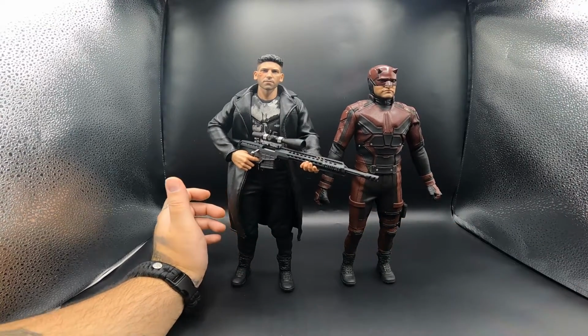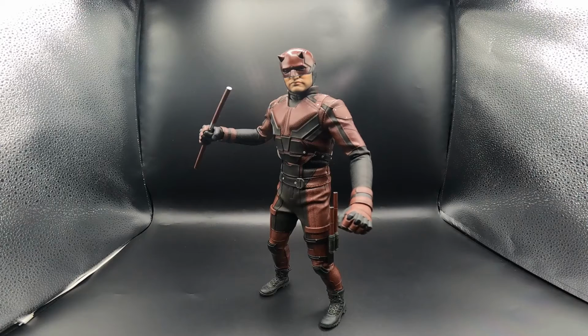So, well, yeah. Alrighty, folks. So there he is one last time. Daredevil from Hot Toys, released in 2017. I think I said 16 earlier, but it was actually released in 2017 from the Netflix show. Let me know what you guys think.